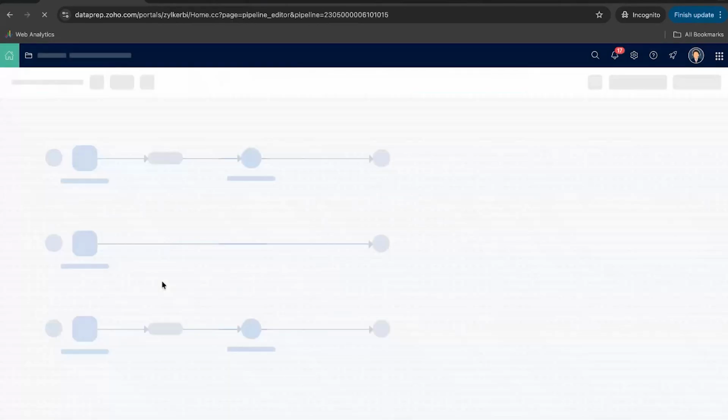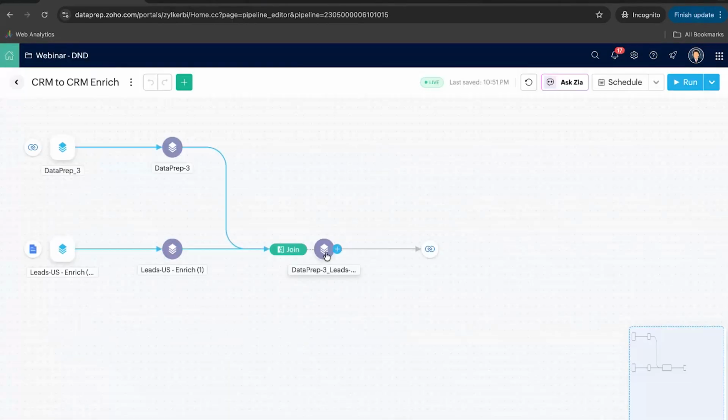In one shot, you're going to be able to join it and then push it back into your CRM. So you are able to bring all of your existing CRM data, enrich it, and then push it to CRM.